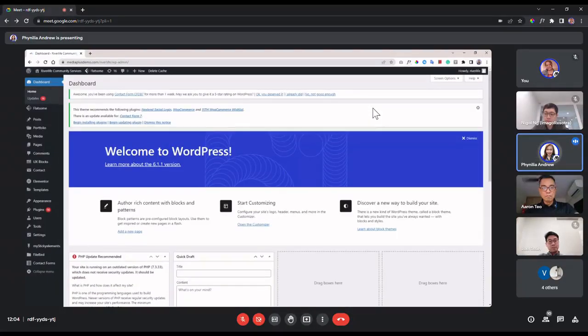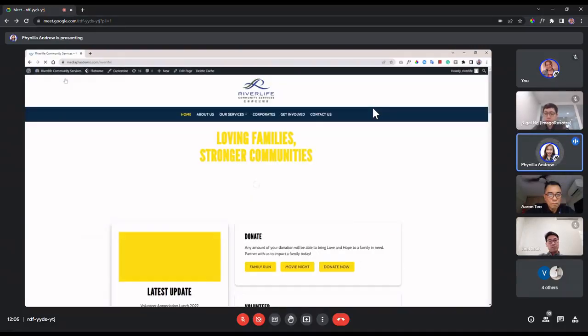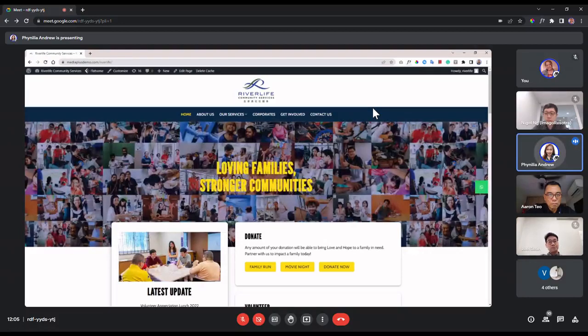And this is the dashboard. As you can see, there are a lot of settings and features on this side. But first, I'm going to navigate you to the front end, the front page. This is similar to what you saw previously, but the difference between the logged-in website and the non-logged-in website is this black top bar above. Once you see this black top bar, it means you are logged into the system.